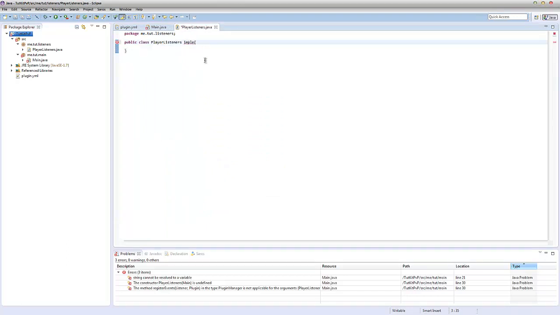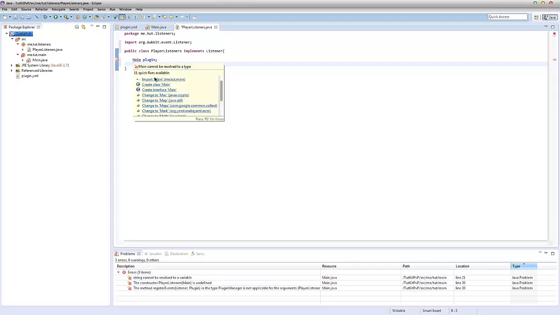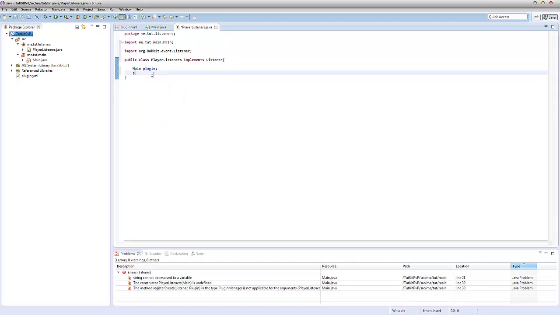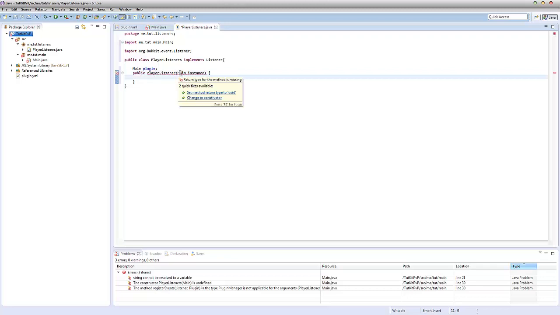So implement, we want to implement our listener. Well, it's not really implementing our listener, we're implementing a listener, which creates that. Obviously you want to import it. Now we're defining that our main plugin, that main is basically our plugin, and then you want to import the main, so me.main, that's what you're importing, and then public PlayerListener, Main capital M instance, squiggly bracket, this.plugin equals instance. So basically we're defining that main is the plugin, so instead of doing this.main, it'll be main this.plugin.